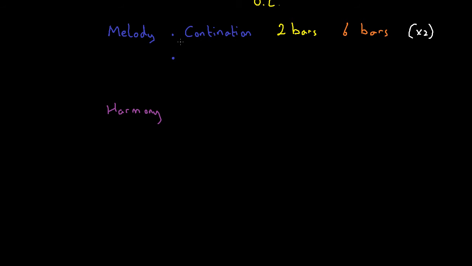The next one is the setting of text, very similar to the higher level. You're given 4 lines of text, and in this case, in the ordinary level, you're also given the rhythm for 2 of them. So you'll be given the rhythmic outline for the first 2 lines of text, so half of the text that you have to set to music. So I'm just going to write poem text, and you're given the melody for the first 1 line of that. So I'm just going to write that down so you have more of an idea.